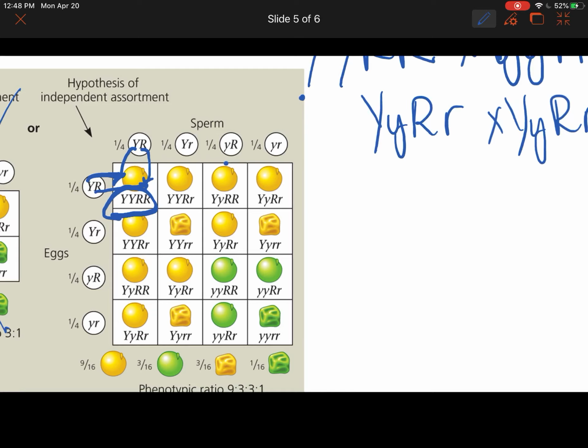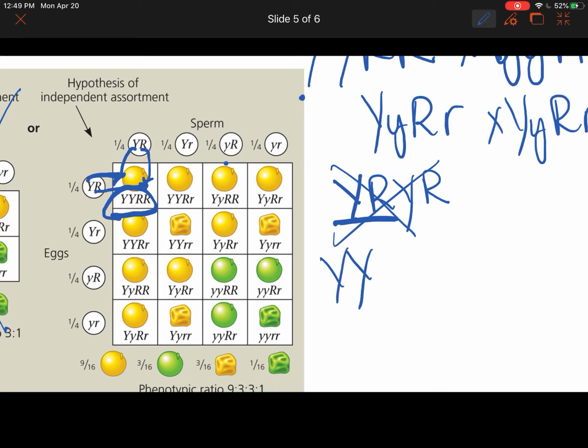Notice when you write the genotypes, the 2 Y's are always written together side by side and the 2 R's are always written together. If there is a dominant allele in the genotype, it is always written first. So for this top left offspring, you would not write the genotype big Y, big R, big Y, big R, because YR is not a genotype for a certain trait. You would have to put big Y together. That's going to tell you the pea is yellow. The big R is going to tell you the pea is round.